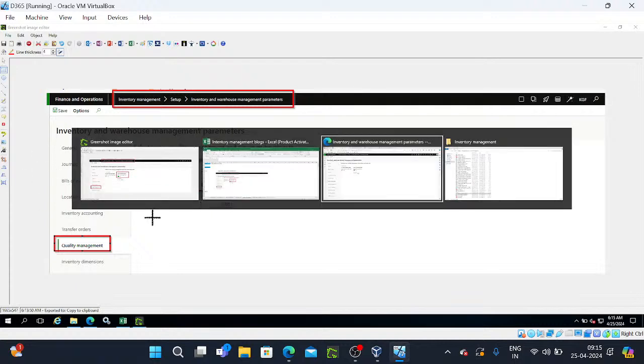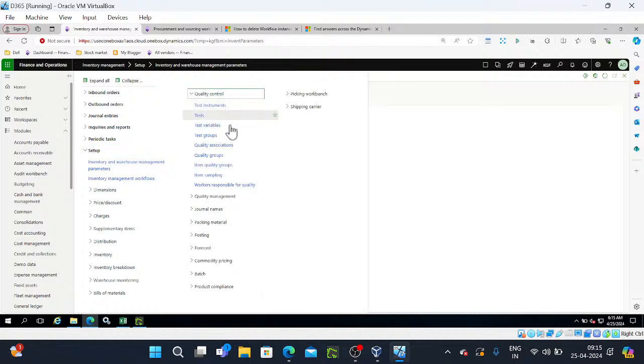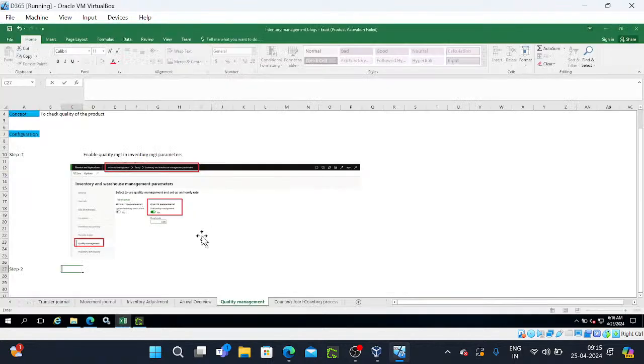Let me go to D365, quality control. We'll go with test instruments. Next is test instrument. Test instruments mean the instruments that you are going to use to measure or conduct testing.